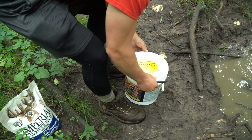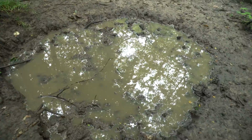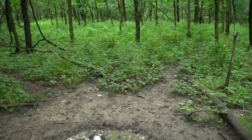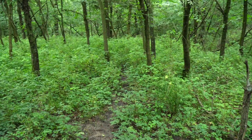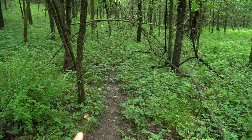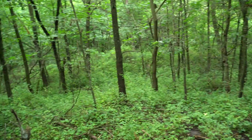Killing two birds with one stone, putting more minerals. What is that? What is the pine? This is really cool to see. Trail. Trail.